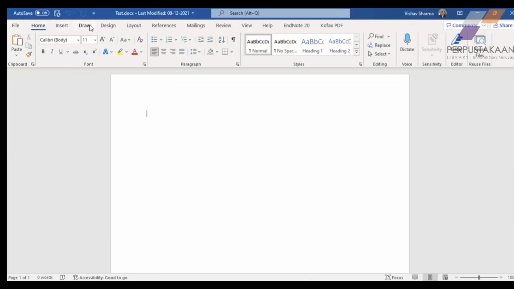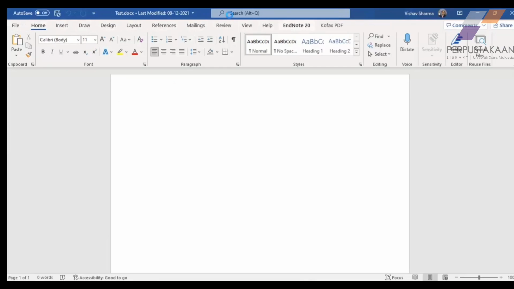These are the usual options that you will find in Word, right up to help. Now this option, EndNote 20, will appear by default. This is the plugin which I had just installed on my system. So this is the plugin that you will be using.